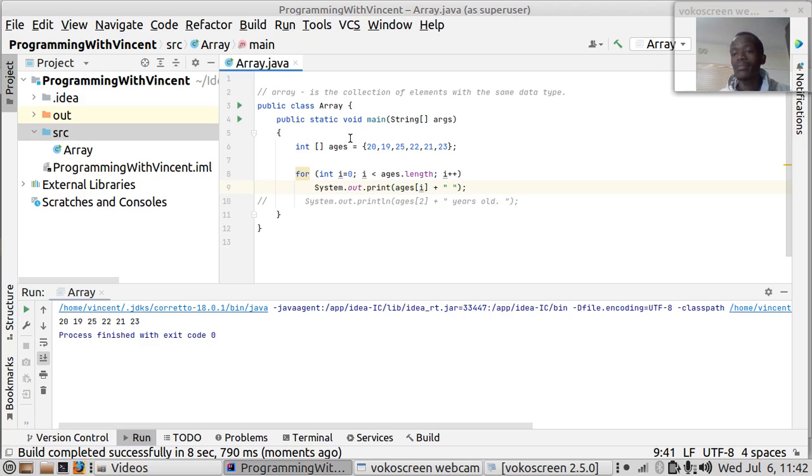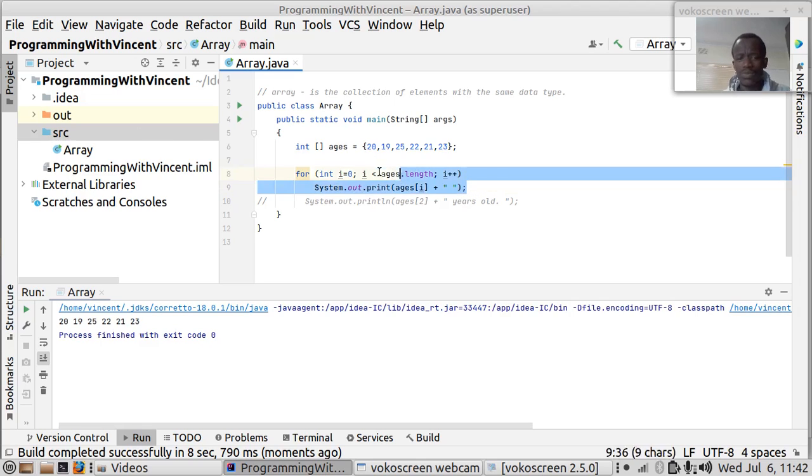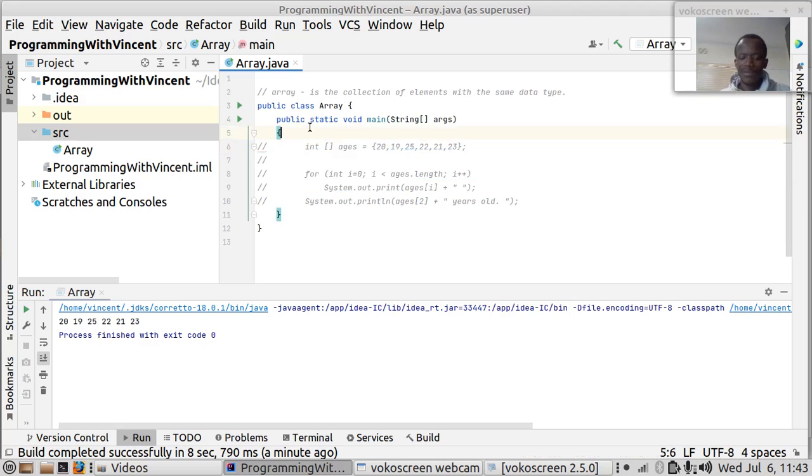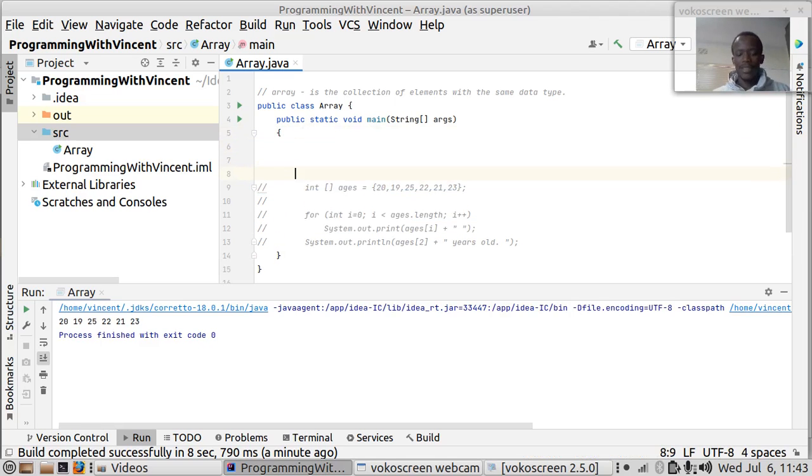an array, right? Now there's another way to work with an array. Suppose at first you don't know the ages of these people. Let's just comment out this code and start again. So now there's a new way of creating an array.